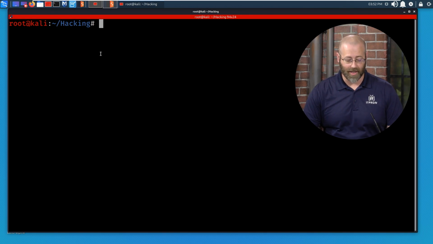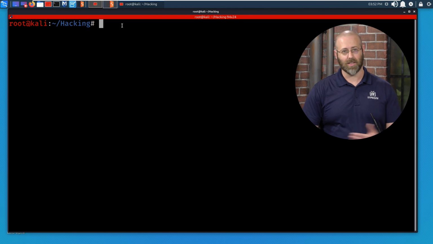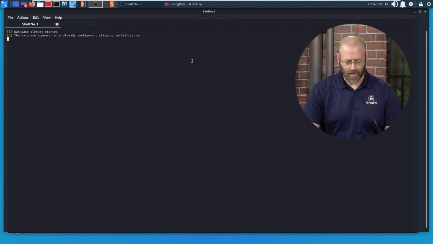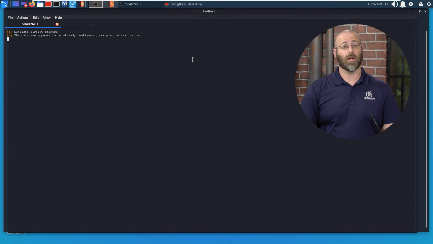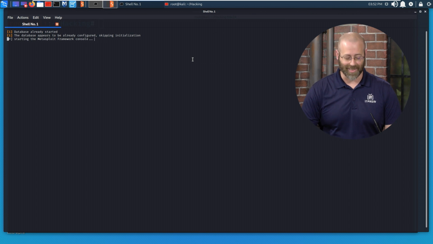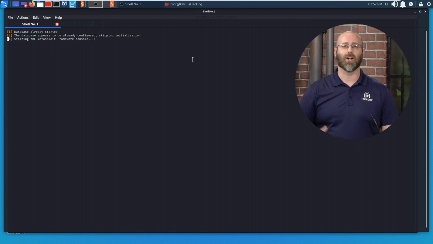I've got an icon on my desktop, but if you want to fire it up from the console itself, you can just type in msfconsole. That's Mike Sierra Fox console, all one word, lowercase, and it'll go. But I'm just going to click my little icon that I've got in my taskbar, and that's going to fire this up. And if you're going, whoa, Daniel, that is super small, you're absolutely right. I'll make it a little bit bigger so we can all see this. I'm just going to let it fire up for a second.